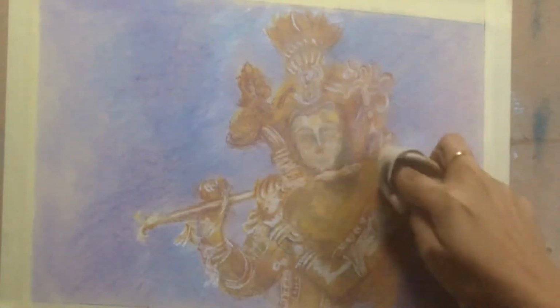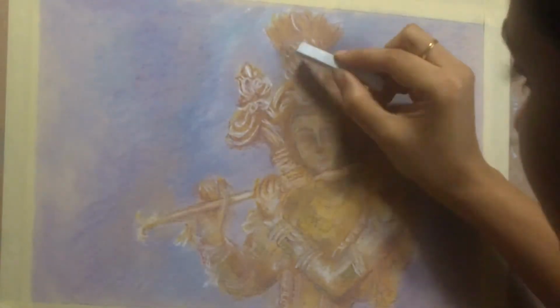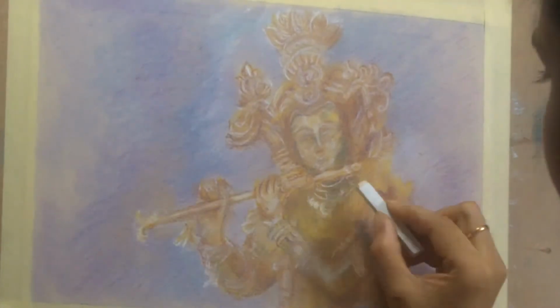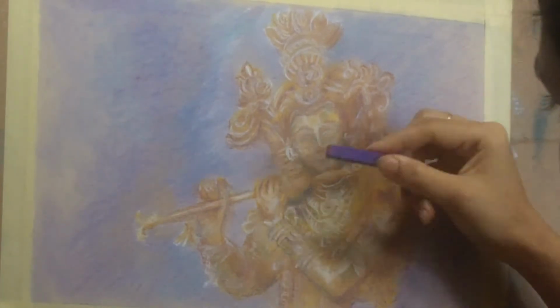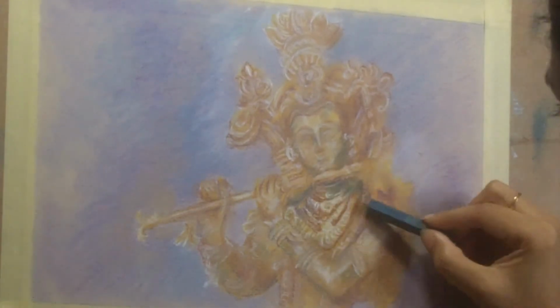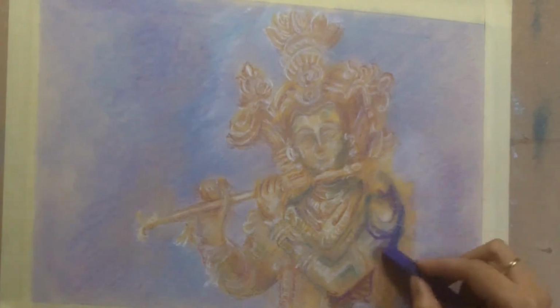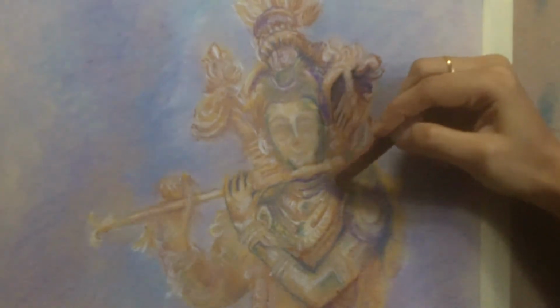Also have to remember that this is a pretty small drawing. This whole paper is 9 by 12, so I'm working on an 8 by 10 area. And obviously if I'm trying to do a half body, then I'm getting very little area to put in the fine details. So the smaller they are, the harder the details are to put. Now if I had been working on a surface which was 11 by 14 or bigger, then obviously these eyes and nose would have been bigger, and getting those details wouldn't have been hard at all, even with these Conte sticks. So keep in mind that it is a little bit hard to get the very fine details, but you can get a good amount of details.